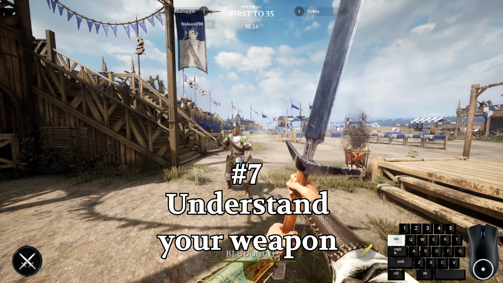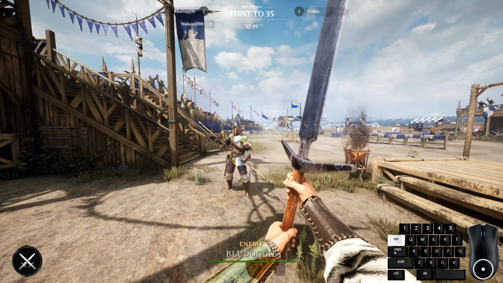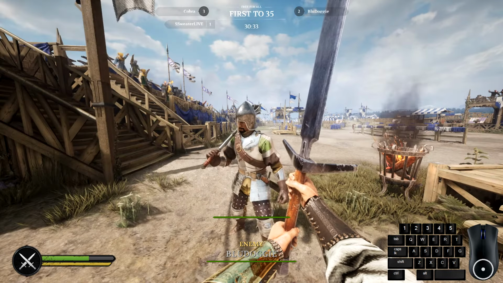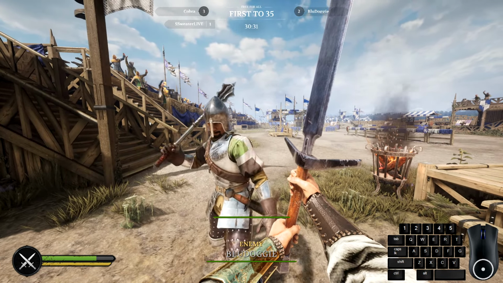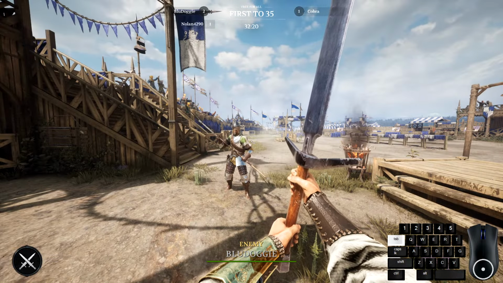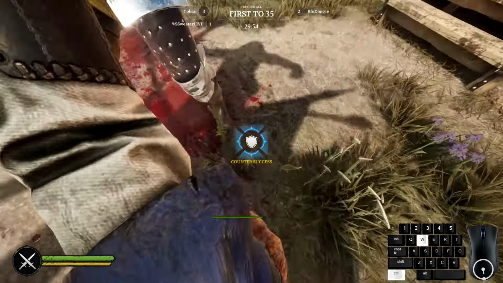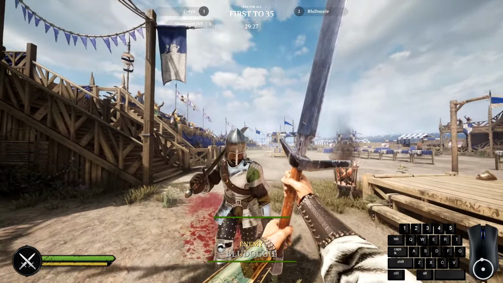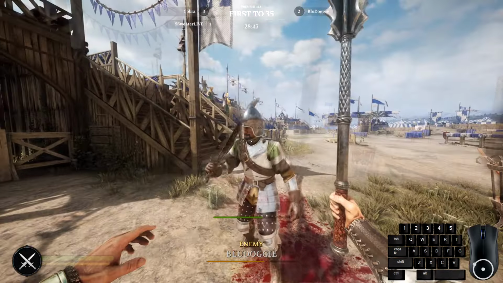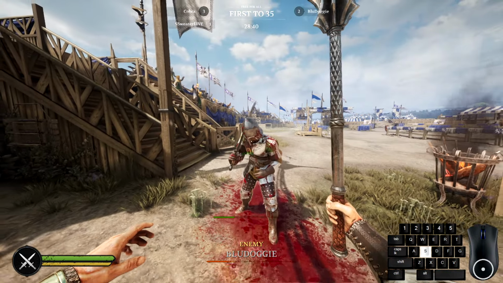Number 7. Understand your weapon. It's important to know what your weapon's strengths are. A naturally slow weapon like the Highland Sword will really benefit from drags that make your attacks even slower. A fast weapon like the Mace will get you better results if you accel it. Now that doesn't mean you shouldn't accel a Highland Sword or drag a Mace. Those are still options for each one. You just might find certain weapons do accels or drags better than others.